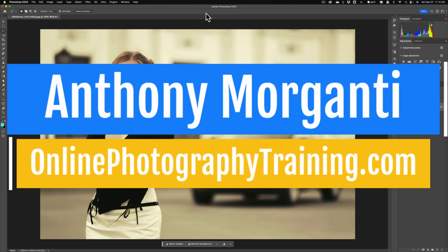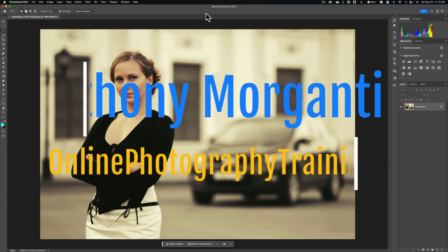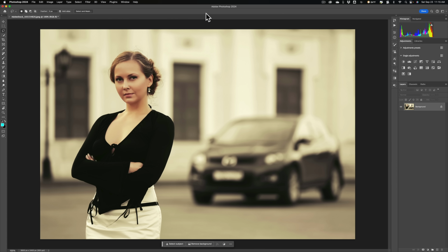Many of you probably know that there were a couple features in the beta version of Photoshop, specifically Generative Fill and Generative Expand, that are now out of beta and in the current version of Photoshop. Since that has happened, I've received a ton of email from photographers asking me questions about Generative Fill and Generative Expand. Most specifically about generative credits. Is Adobe charging us for use of Generative Fill and Generative Expand? Well, I'm going to answer that question and many others in this video.